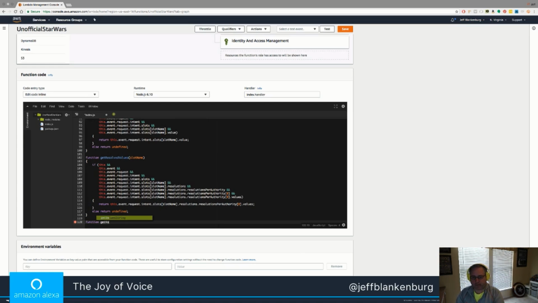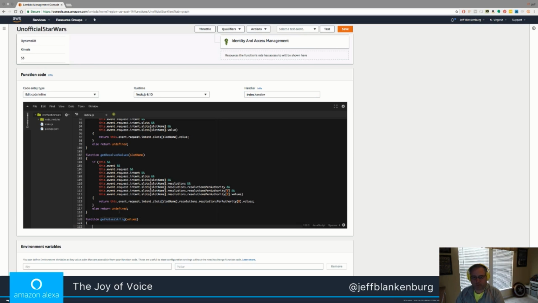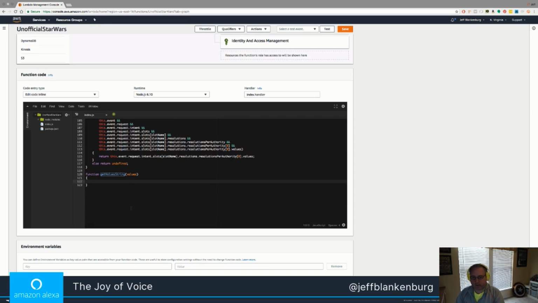Function get values string, and in here we'll have values. And all we're going to do is loop through it. So we're going to say for var i equals 0, i is less than values.length, i plus plus.